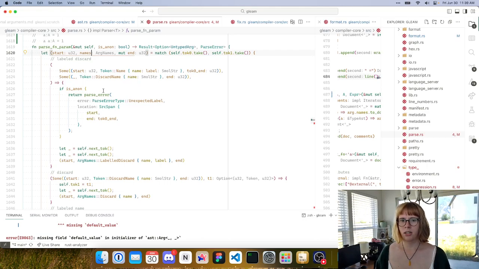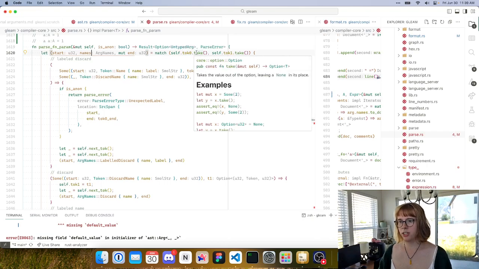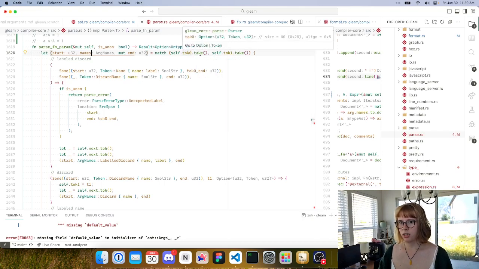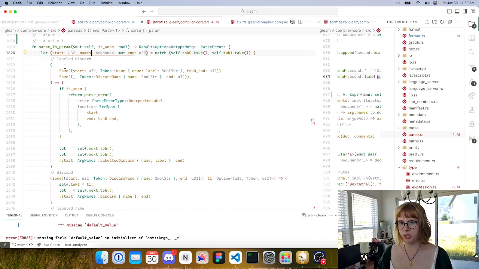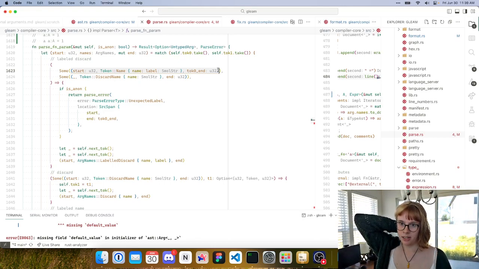Okay. Oh! Okay, so this take function itself gives an option of this tuple type that we're dealing with. With a byte index, and then a token type, and then an end index.